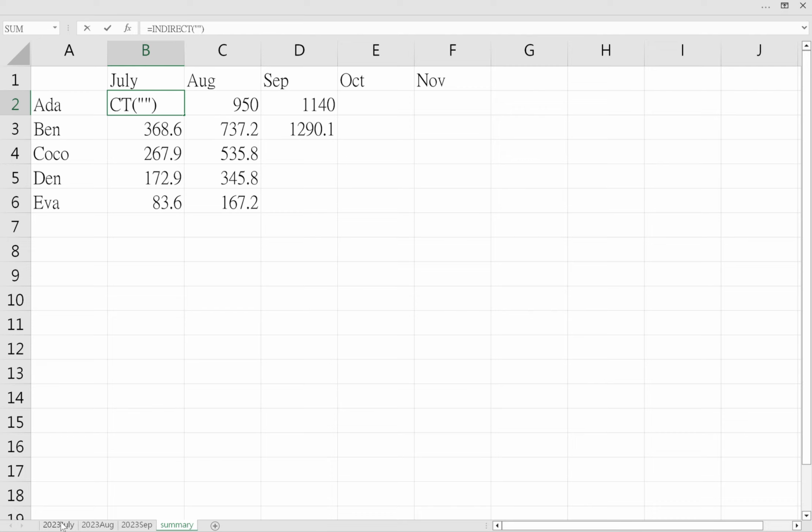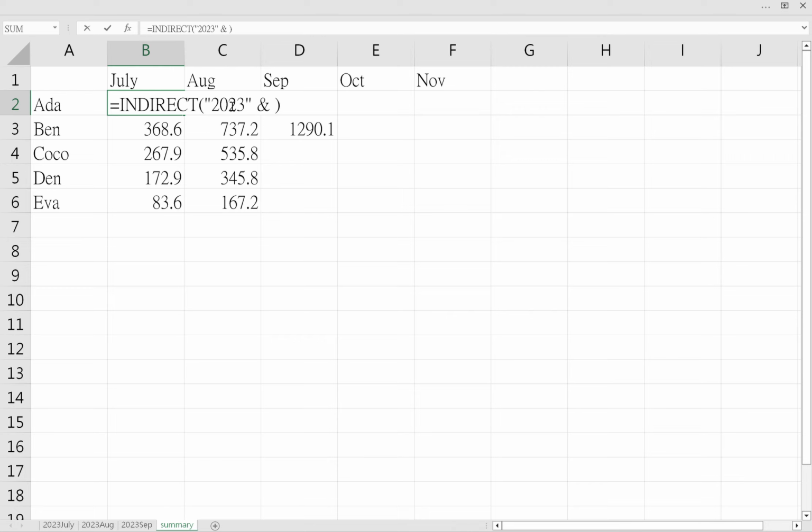But inside INDIRECT, we have to use double quotation marks to tell Excel that we are using a string value, which means we are typing "2023". Then we use another Excel symbol, the ampersand, which is Shift 7 on the keyboard, to join different separated strings into one.